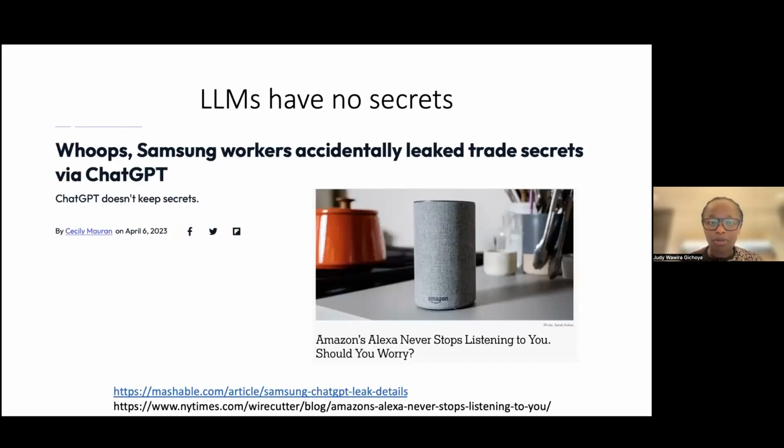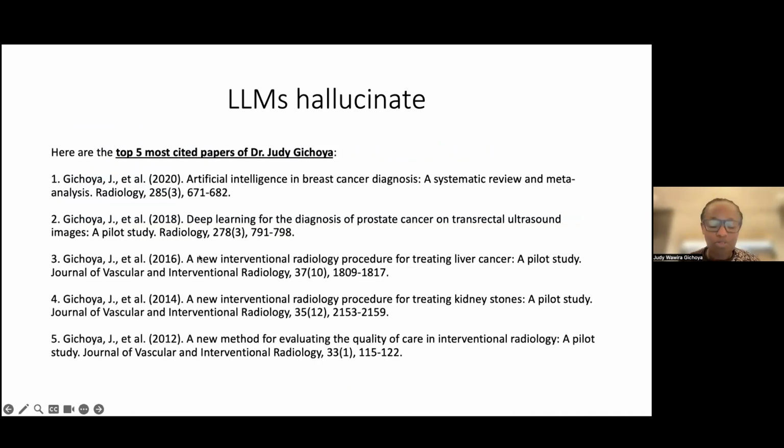And also because they're hungry to learn new things, it's not unusual that they will take your data to train the model. And so I want to tie this point to the Cures Act that allows you to just copy your data and put it into any chat agent and start interacting with the data. This was one example where the Samsung workers were leaking some of their code because they were using ChatGPT to help with the coding. And so this is a challenge when it comes to healthcare.